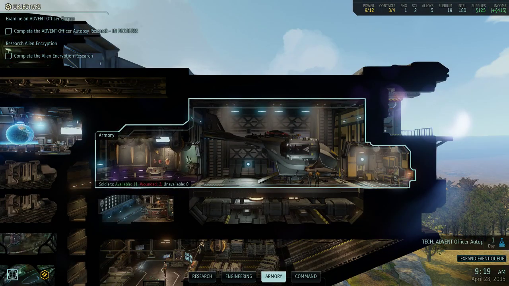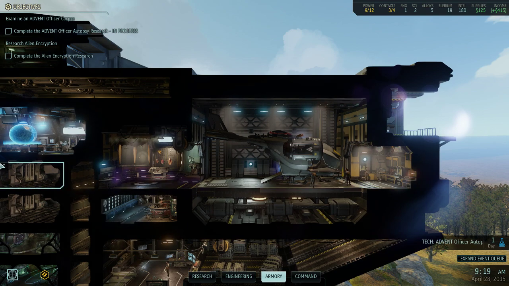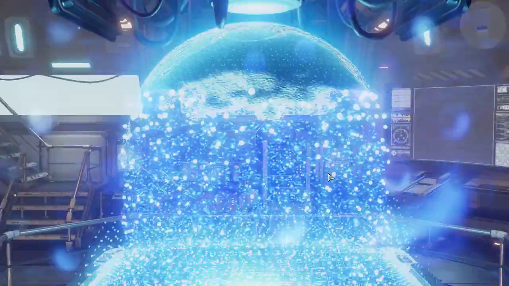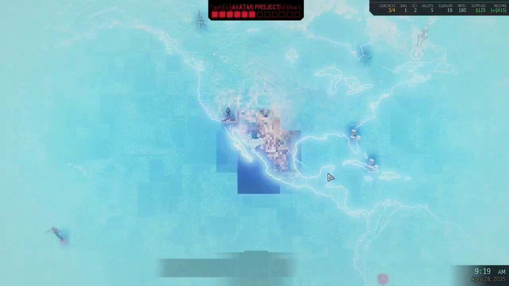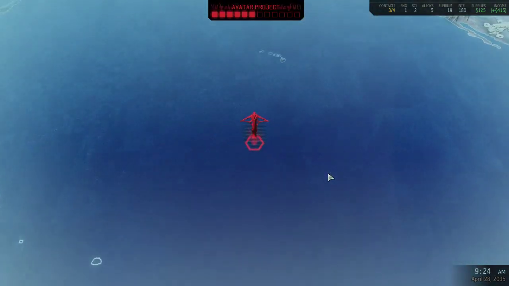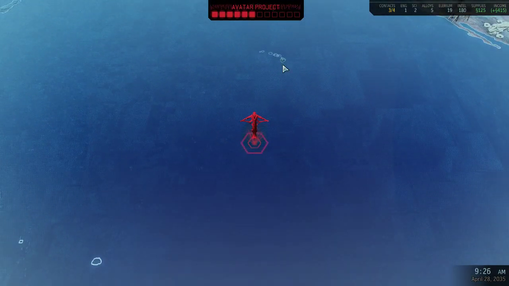Let me just quickly check and make sure everything seems to be working. Okay, that looks okay, and that looks okay. Alright. Let us continue. Do I have any French soldiers? Let's check. Oh, we've actually got a lot of Avatar progress so far.